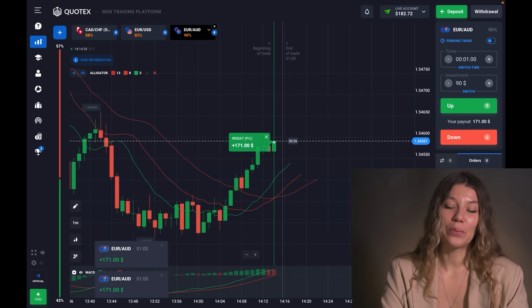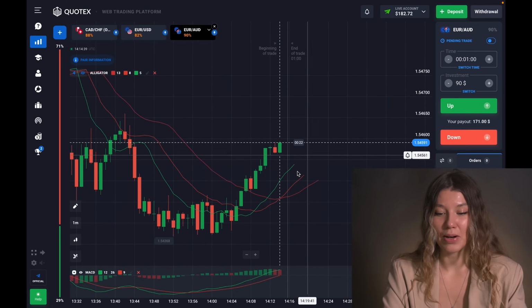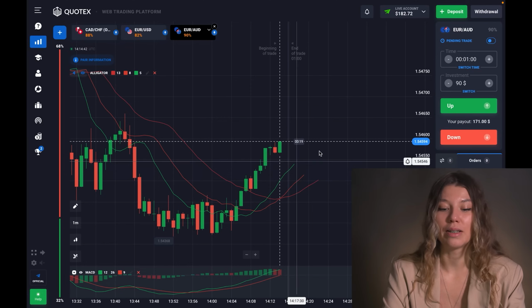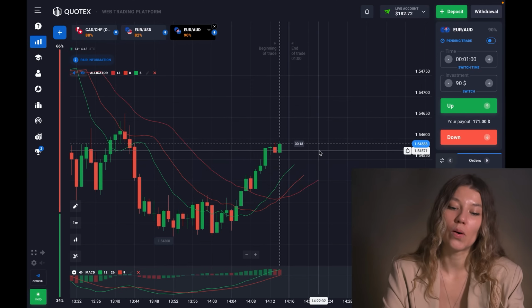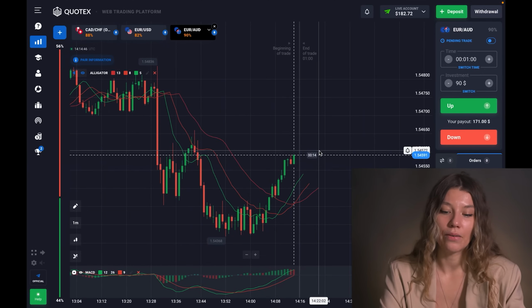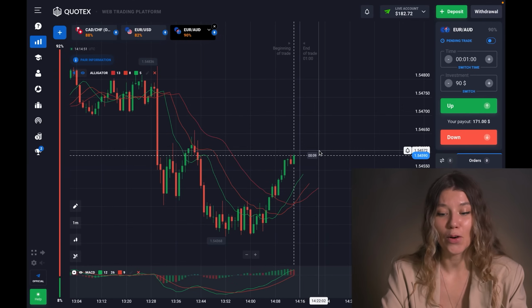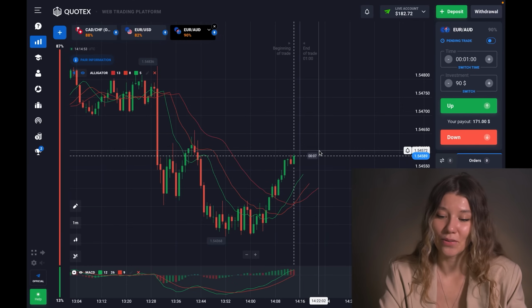Yes, friends, it was pretty risky, but anyway, I'm in profit, and you see very small price changes between my entry point and the moment when the price was closed. But anyway, I'm in profit here, and I really love my result, friends. You can ask me, Olivia, how do you manage to stay in profit all the time? And I just follow my strategy, which is very important.